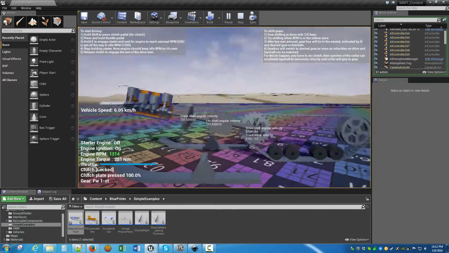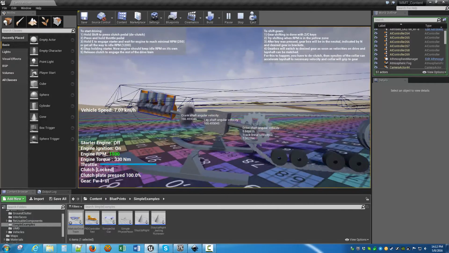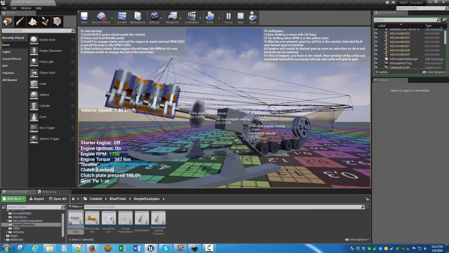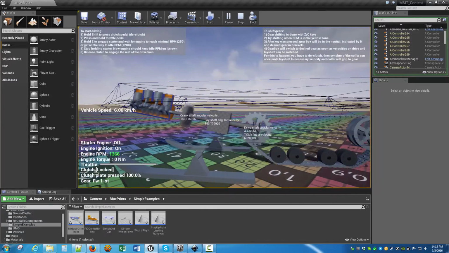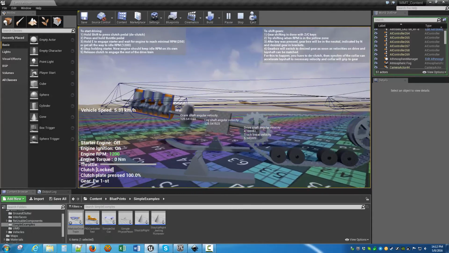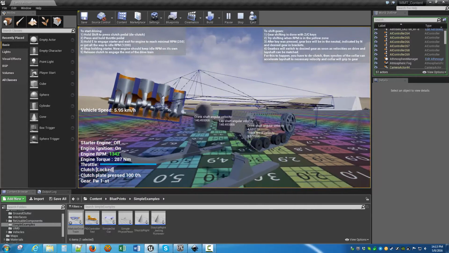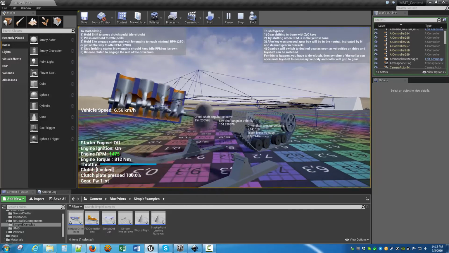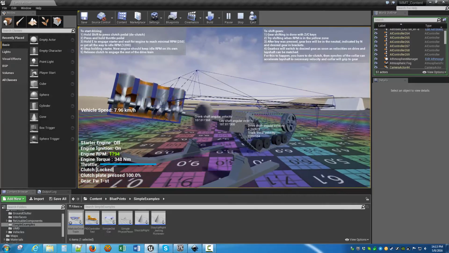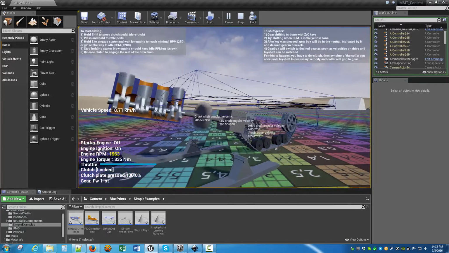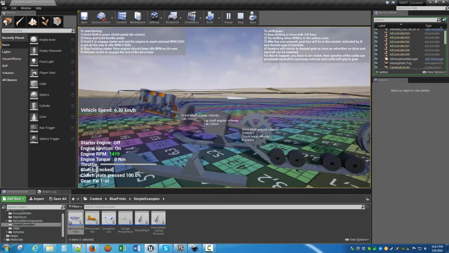So let's release the clutch. We start moving. Let's wait until it gets to the yellow zone. Now if I release the throttle, RPM is dropping, but not as fast as it was before. The reason for that is that now the engine drag has to deal with the moment of inertia of the rest of the drivetrain, like the tracks and the gearbox and the clutch plate on the gearbox side.